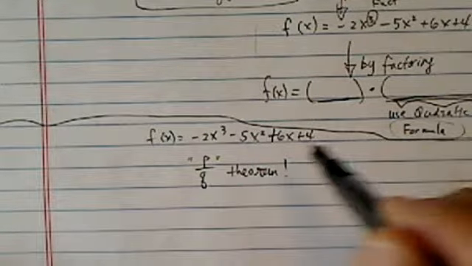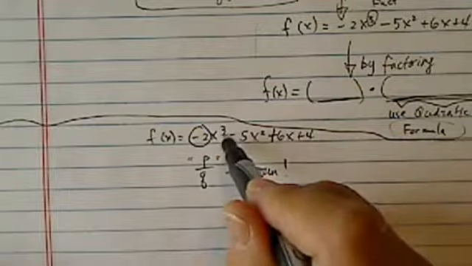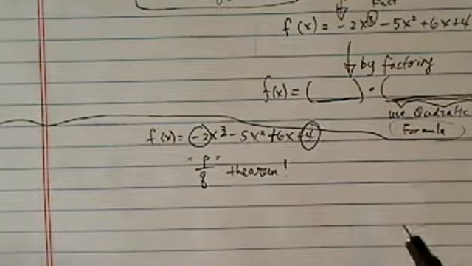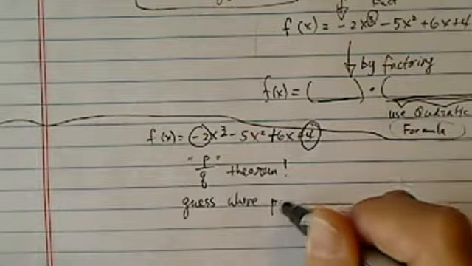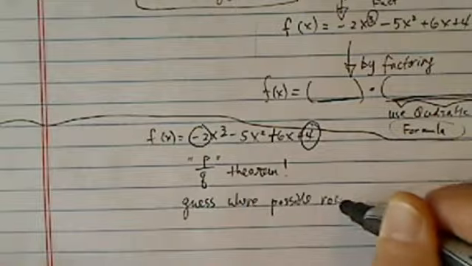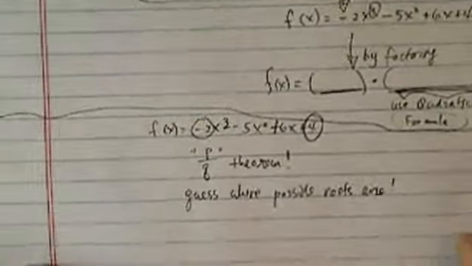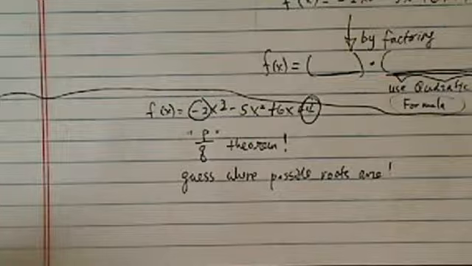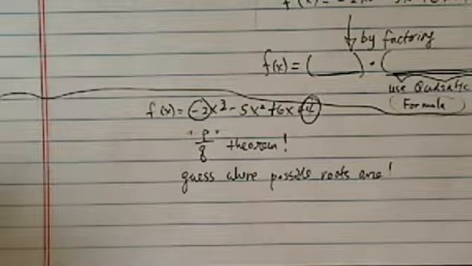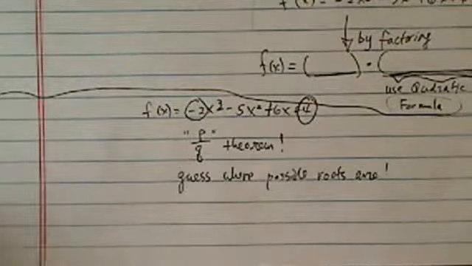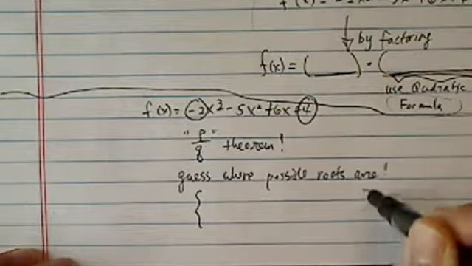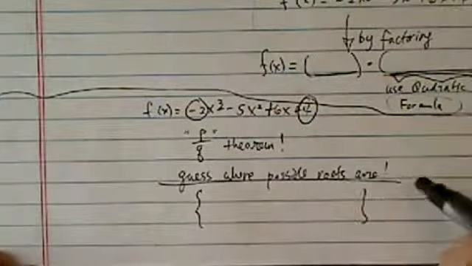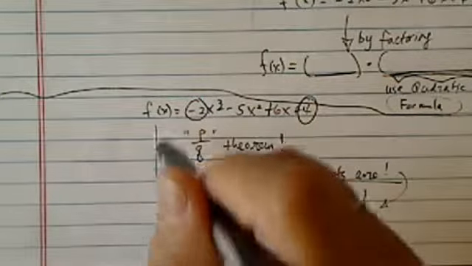The PQ theorem says, look, if I grab the coefficient of the highest power and the constant term, I can guess where possible roots are. Now imagine that. So instead of a needle in a haystack, you can have a needle in maybe a pencil box, or maybe in a small little cube. The point is you can reduce the number of solutions you have to look for into a set number of solutions. So this PQ theorem is the first tool we need.